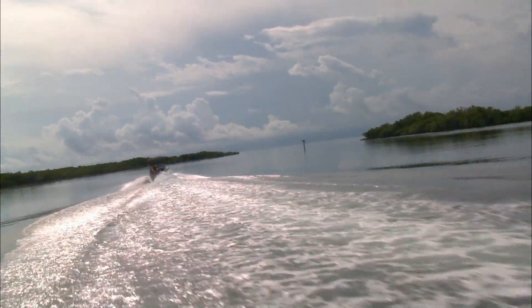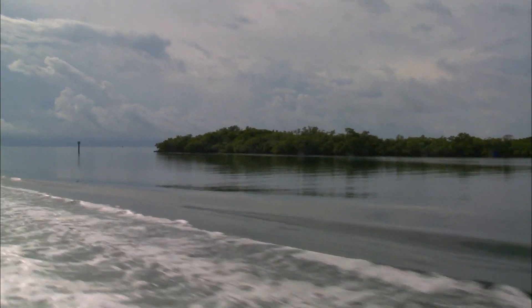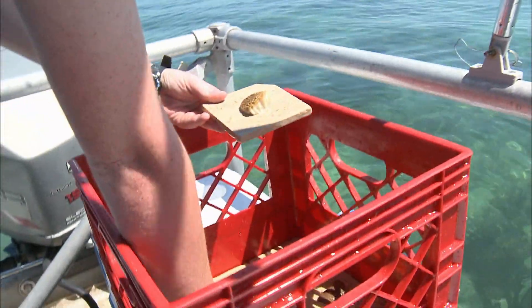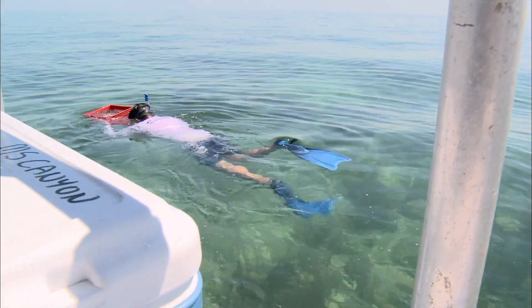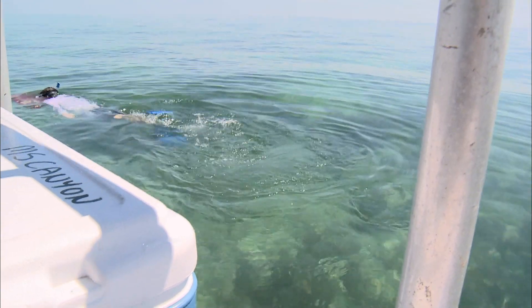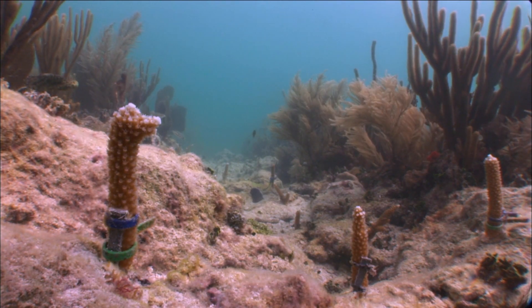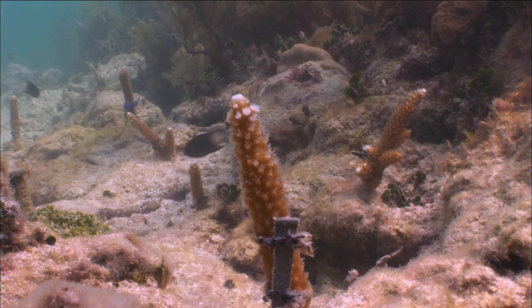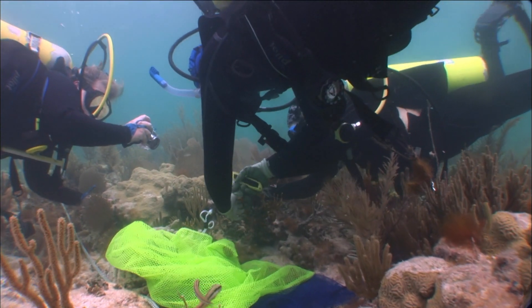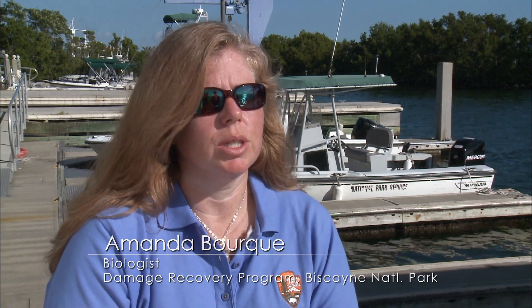Meanwhile, the fragmented corals from the University of Miami have arrived at the grounding site in Biscayne National Park. Volunteer helpers swim with buckets of cement and crates of tiles to the transplant areas. Another group has reattached broken pieces and transplanted nursery-raised coral to the site. Resource managers are betting on the feasibility of a new restoration technique: using sponges to bind the rubble created by the grounding incident — the first time this approach has been tried in an actual restoration project.